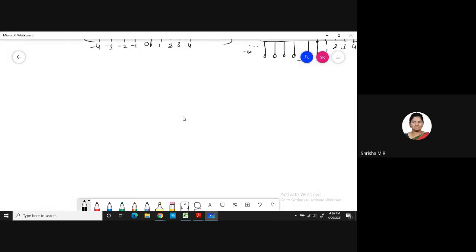So take down the next problem. x of n is equal to 3 times u of n minus 2. What all operations are there here? Shifting and amplitude scaling, correct? So u of n is a signal that will start from 0 and go up to infinity with an amplitude 1.